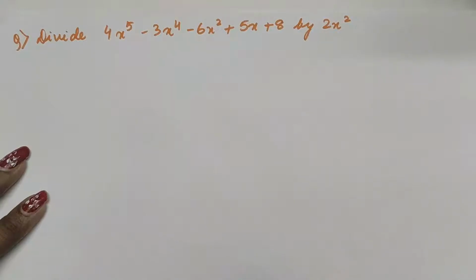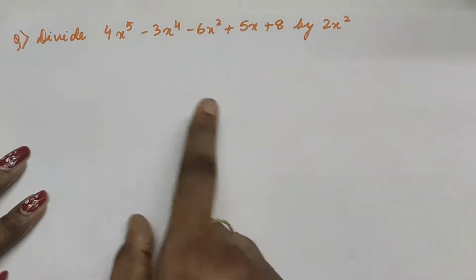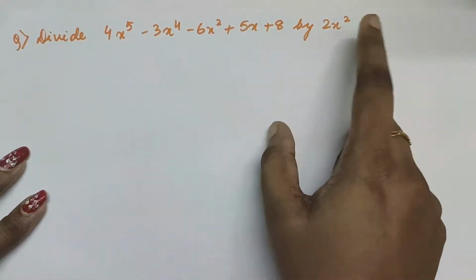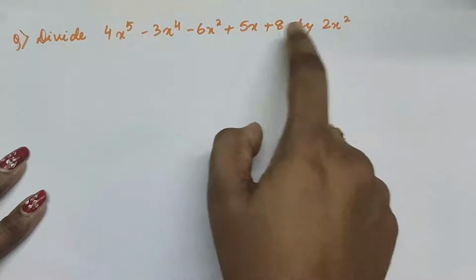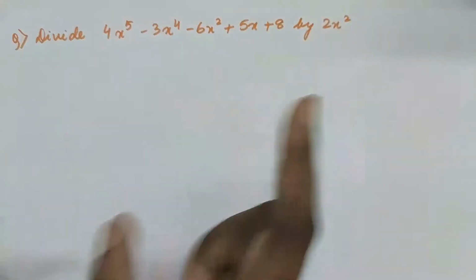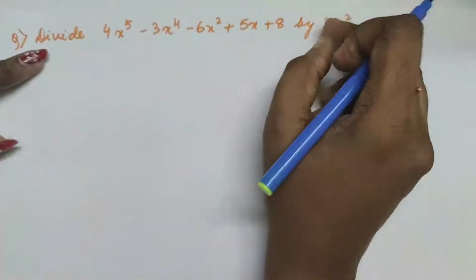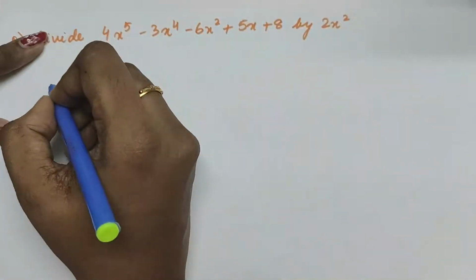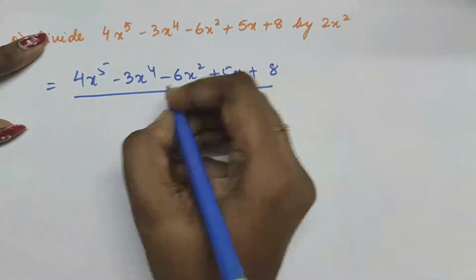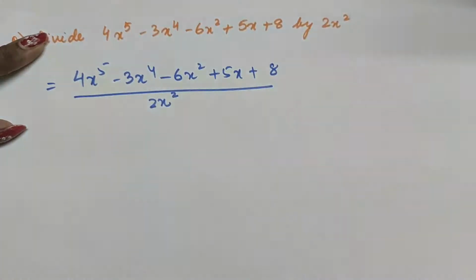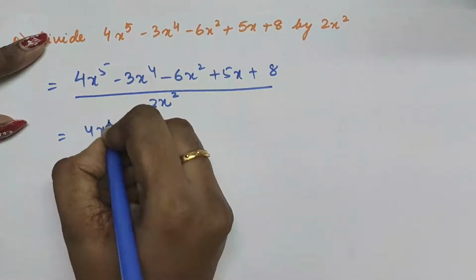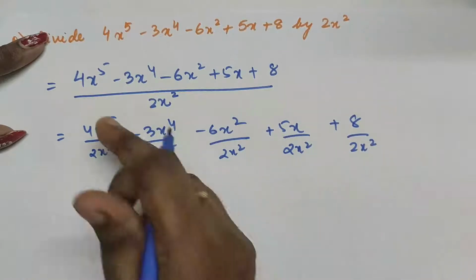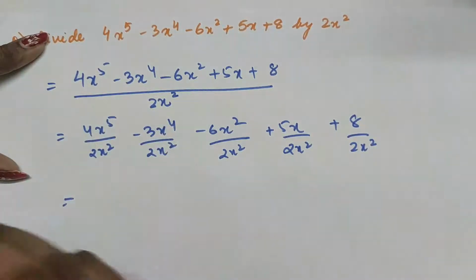Now after finishing the monomial by monomial, next kind of division I am going to teach you is polynomial by a monomial. Here this is a polynomial and this is a monomial. So how do I divide? Now I need to divide this monomial by each term of the polynomial. So when I write it, each term has to be divided by 2x square. Right, so I can write it separately, and now each term can be treated as a monomial by monomial and divided as I told you in the previous part.